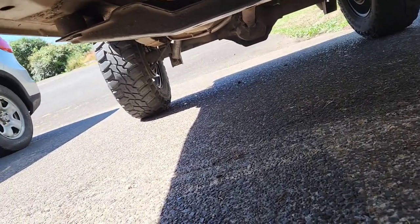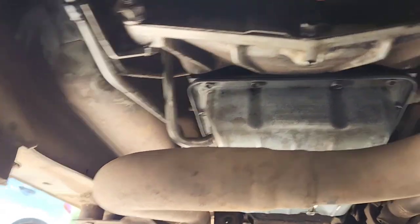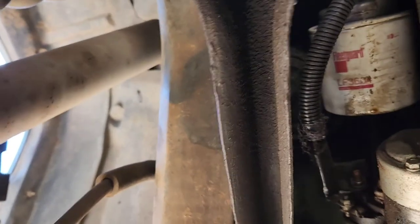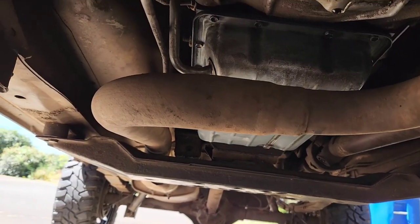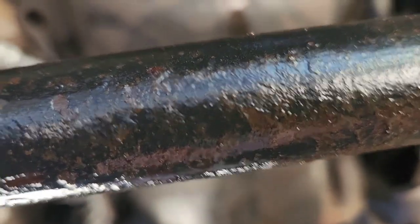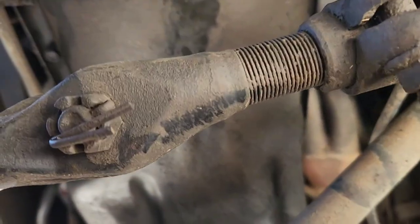So I cleaned it up real good when I did the transmission service, and you can see it's just leaking everywhere in here. So I'm assuming what happened was the last person that did an oil change on this, because it wasn't that long ago, you can see it's a pretty decently new filter up there, put synthetic oil in it after it's been running conventional forever, and that tends to break down all the grime and gunk in your engine, which is great. But it also breaks down all the grime and gunk that was sealing your oil pan or around all your gaskets. So I'm gonna be doing a video on it.